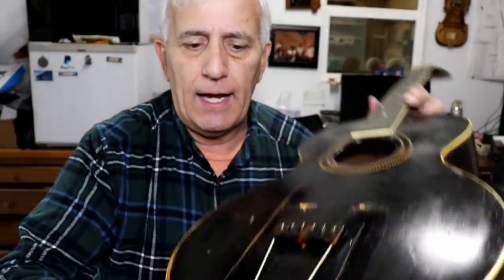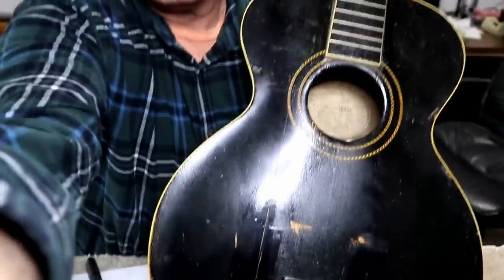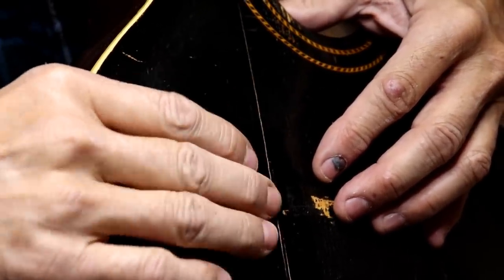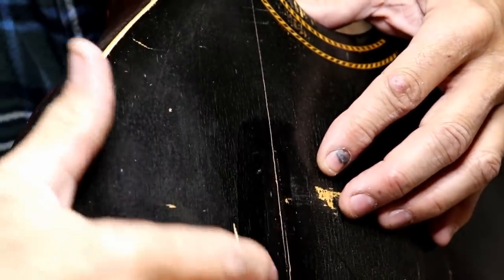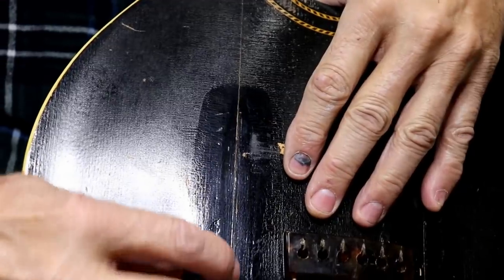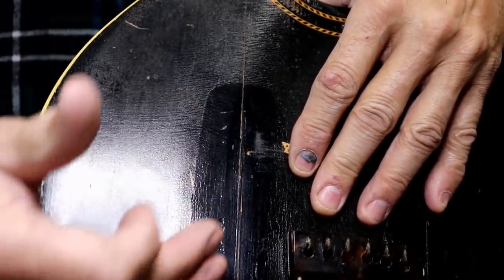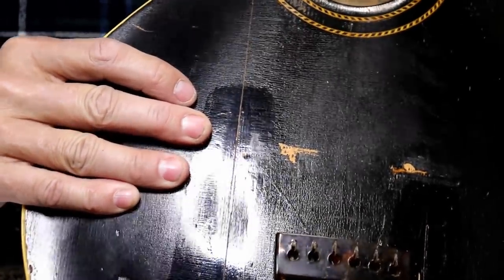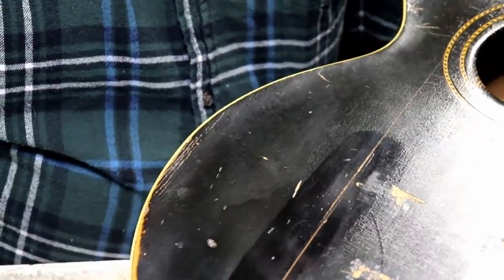I'll point out that when I had the lighted mirror in there, I could see light coming down through the top. So we're going to have to do some fairly extensive work on this crack — where it had been glued before, we'll probably have to try to get their glue out of there. I got out my trusty little magnifier and looked at this crack very close, and I'm glad I did that. I thought there was glue in there and it just wasn't tight, but there is no glue in that crack — it looks like the old crack was glued right alongside it and it's cracked again.